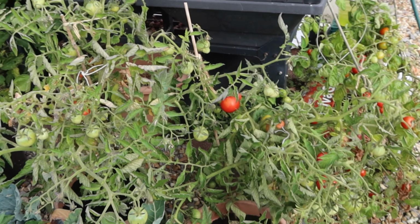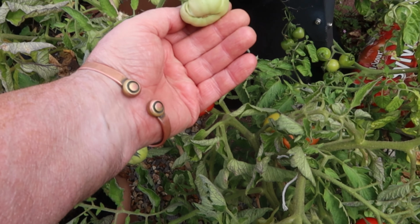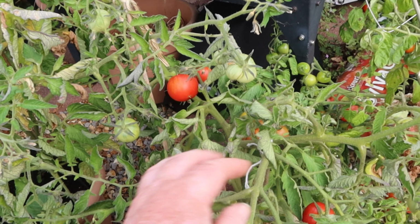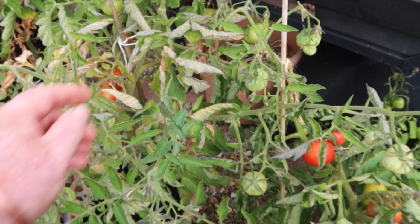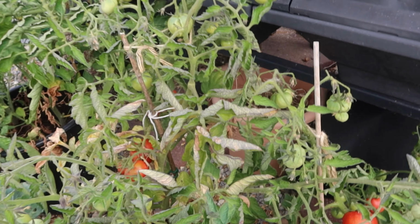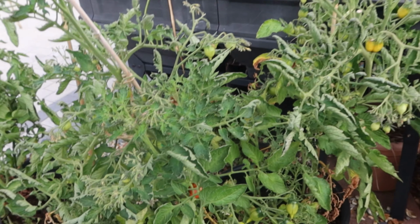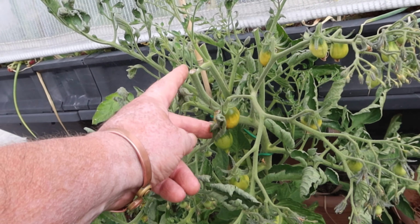Now, this hot weather didn't do them any favours. We got some funny shaped fruits coming on them. But, yeah, see, it's a bit of leaf curl on this. Now, this one's had leaf curl almost ever since I planted it. And that is leaf curl. Whereas the suspected poison tomatoes, well, they're still curling, they're still looking fern-like, worse and worse, they're gradually dying off.